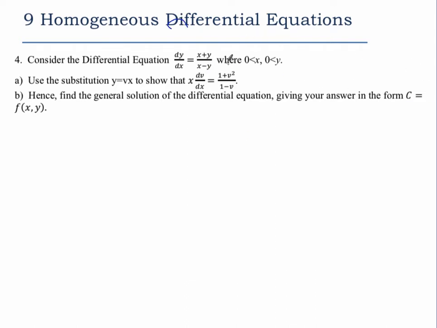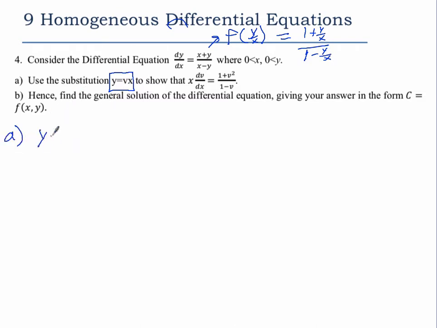Okay, so this is a homogeneous differential equation because you can write this as f of y over x, and then we can do a transformation that makes this doable. You can write this function as, if I divide numerator and denominator by x, I get 1 plus y over x over 1 minus y over x, right? So in that case, you can always use this substitution to solve the differential equation.